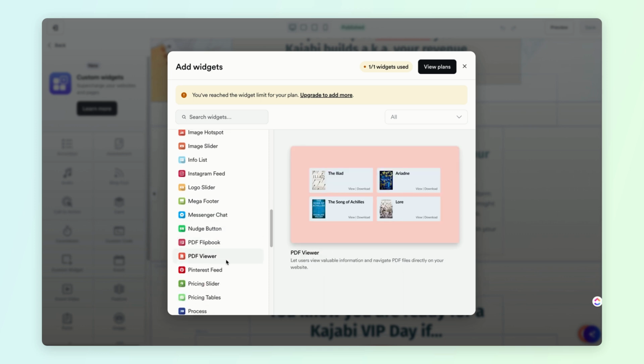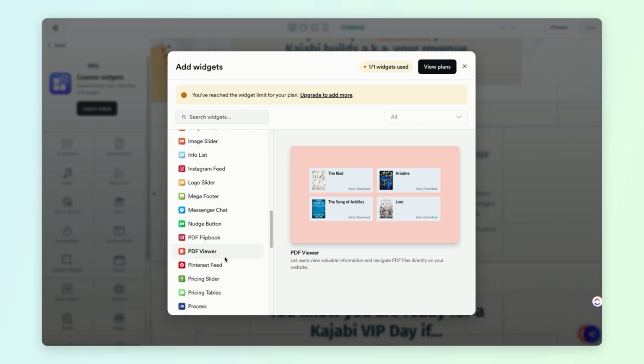Oh, something else I thought would be cool is using this PDF viewer on a landing page. So someone could opt in to, let's say, a resource vault. And on this page, you have like your most highly loved PDFs. So it can be your guides, your cheat sheets, your checklists, and someone can opt in to unlock this PDF vault. And you can use the PDF viewer for them to see what these resources are, kind of preview them, and then download them if they work best for them. So that would be really fun.